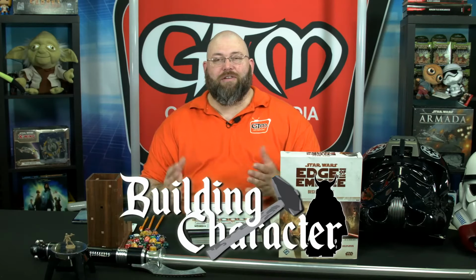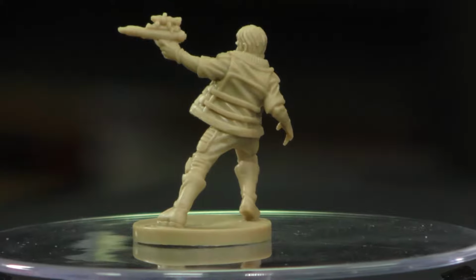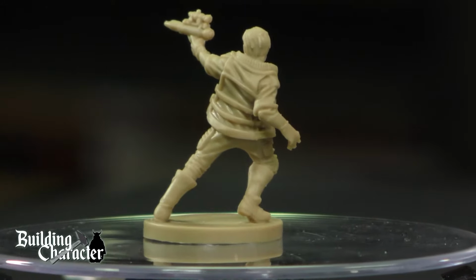We are going to continue our Force and Destiny. I also picked up the Star Wars Edge of the Empire beginner box recently, so we can take a look at that for some content. But we are making another character today under the Star Wars role-playing game by Fantasy Flight Games. Our reference miniature today is this beautiful little guy who looks like he could be a smuggler. As a matter of fact, he is a smuggler miniature from Fantasy Flight's Imperial Assault.